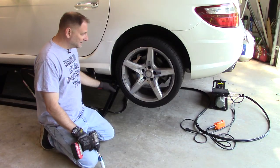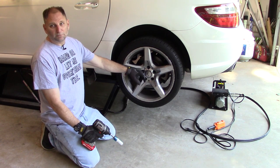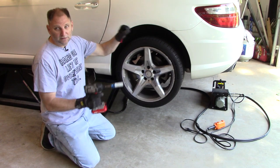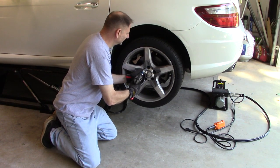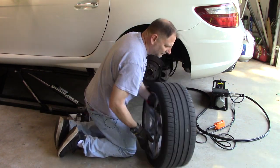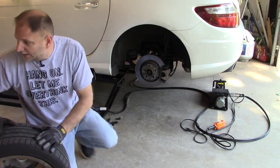The vehicle is up and safe — it's not going to fall over on us. We've got our 17 millimeter and impact gun, we can go ugga-dugga. These European cars most of them have wheel bolts, not wheel studs, so there are no lug nuts — there are lug bolts. When you pull those off, a lot of times the wheel stays on the hub and you just have to rock it to pull it off. Standard star pattern loosening and tightening rules apply.